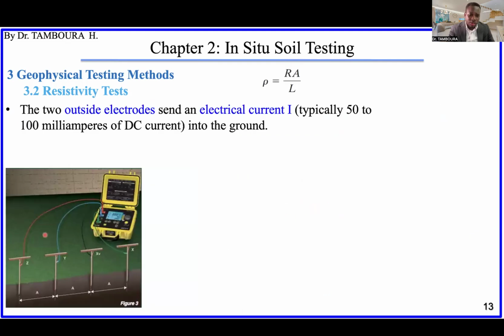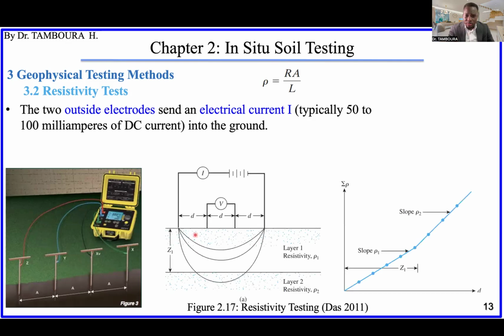So I will put back this figure here, and I will simplify this drawing with this drawing, okay? We have four electrodes, 1, 2, 3, 4, okay? So I will model them like this.